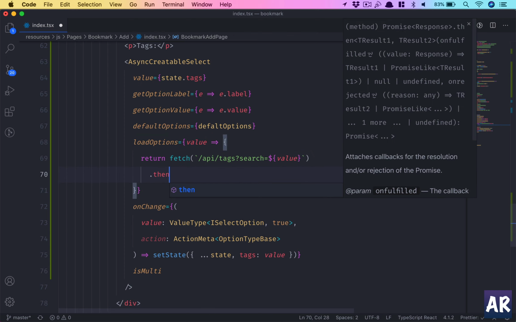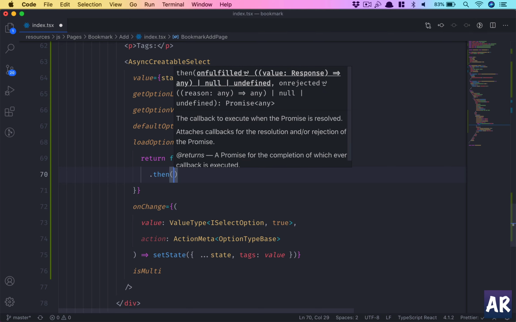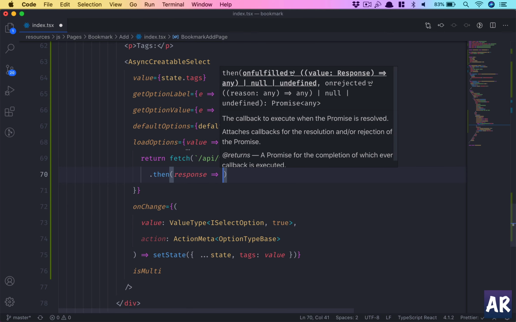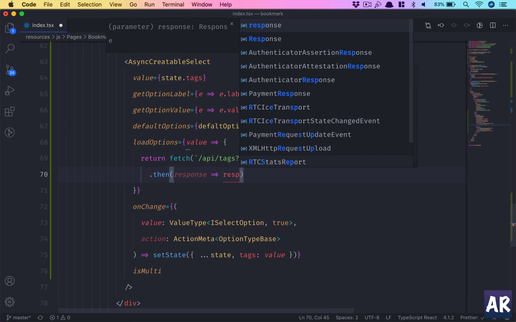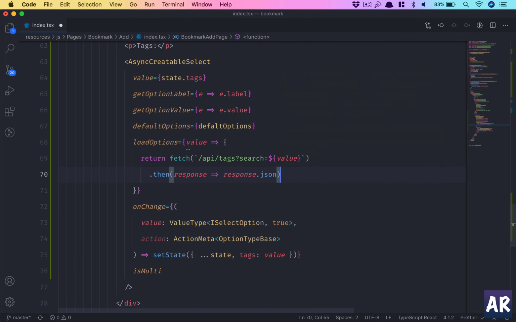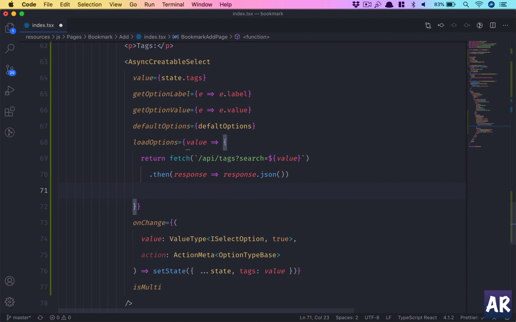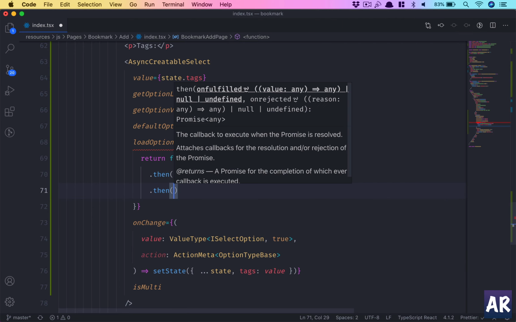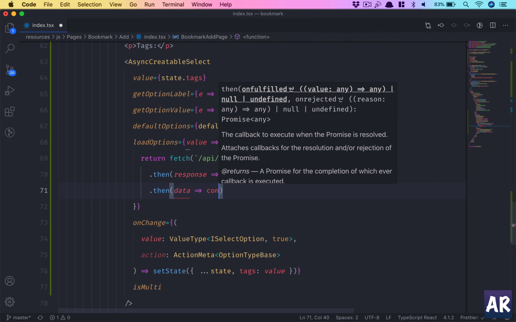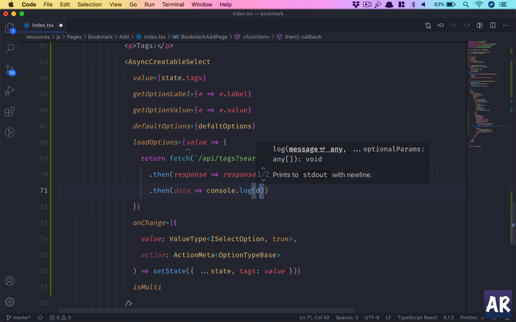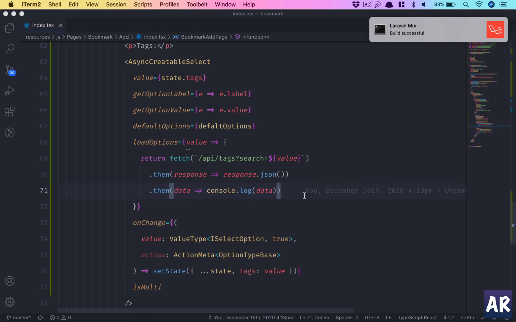Then how a typical fetch works, it gives you the response in a then, and then you can do response.json, it's a function. And in the next block, we get the data. So for some time, let's just log the data and see what is coming up.